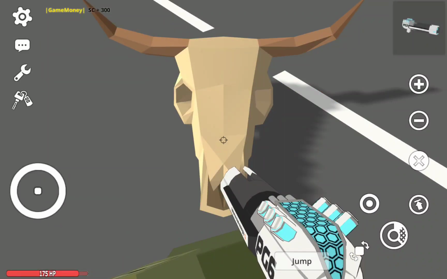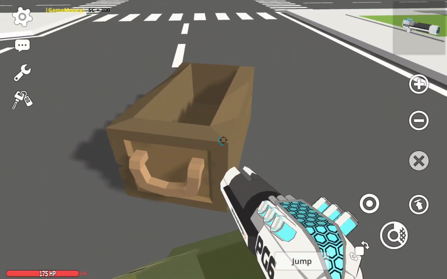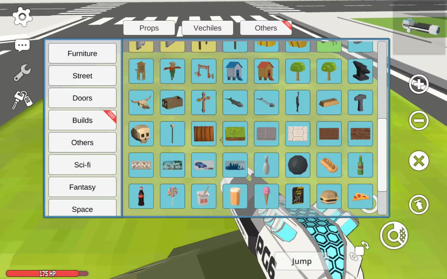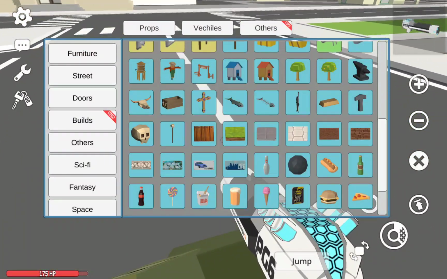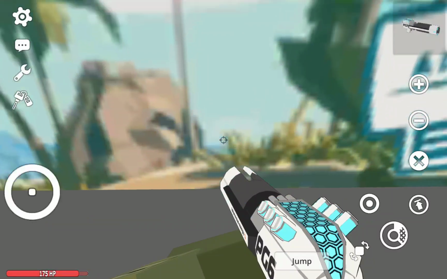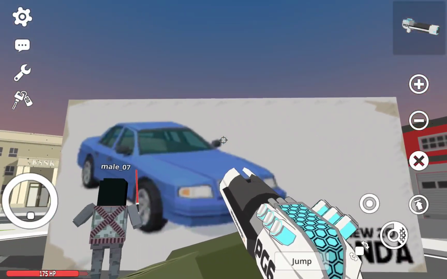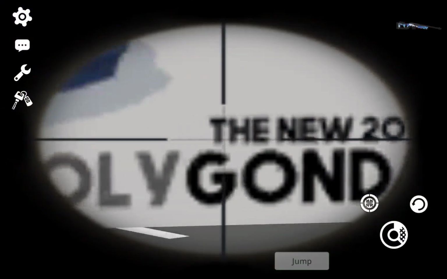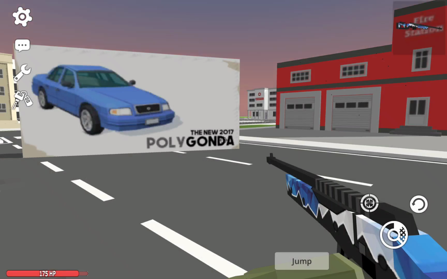There are some surprisingly 3D props like this. Surprisingly added to the second game. Because they're very detailed. And there are these, which are actually pretty useful for making things. The new 2017 Polygonda.